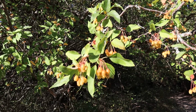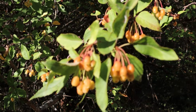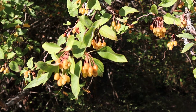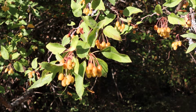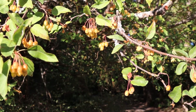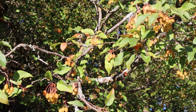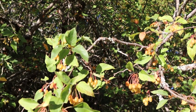The flowers attract pollinators, and of course we're having problems with losing bees and pollinating insects. It's becoming more critical all the time. And little areas like this help to protect the pollinators in an urban area. They also help to protect the birds, and birds, of course, are having a more difficult time now, so the flowers attract the bees and the pollinating flies, and the fruits, these little apples, are important for feeding birds over the early winter and the fall.